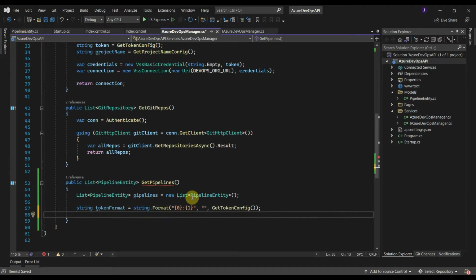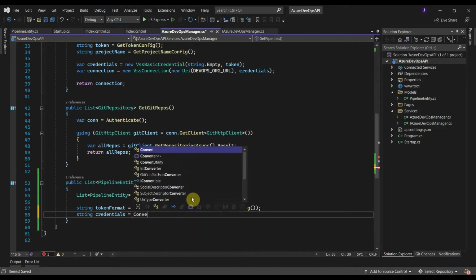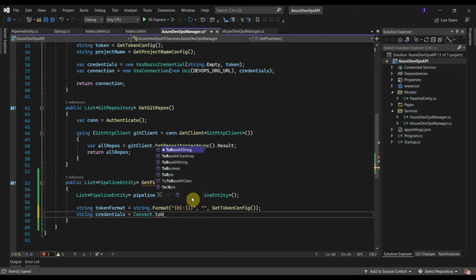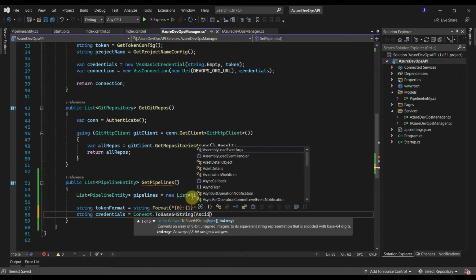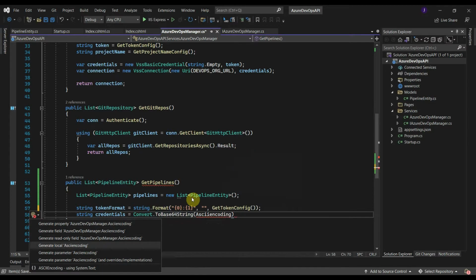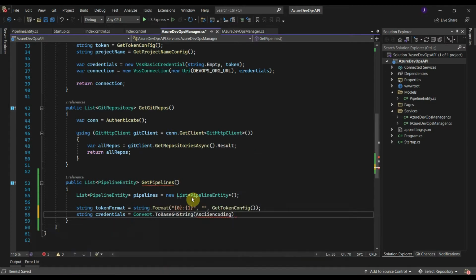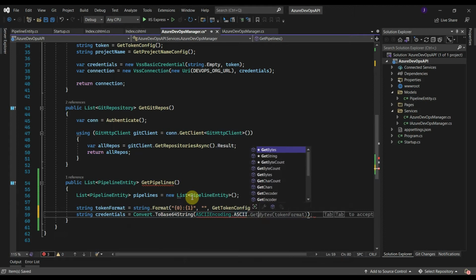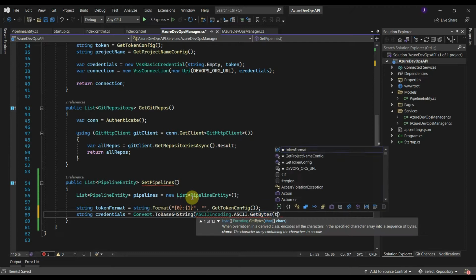Similarly, let's create a variable for credentials. It will be Convert.ToBase64String. Let's add the using statement for ASCII encoding: Encoding.ASCII.GetBytes, and here let's add our variable token format.